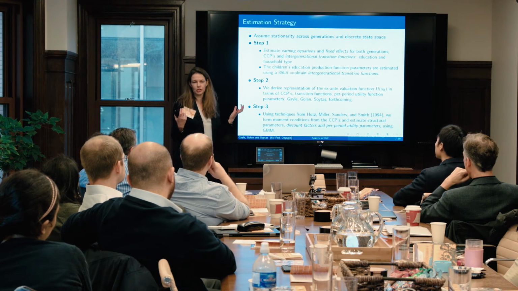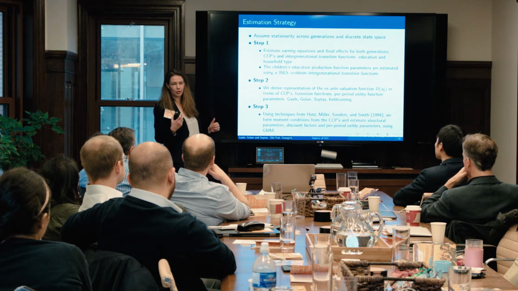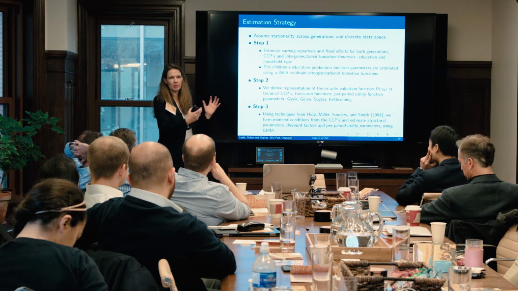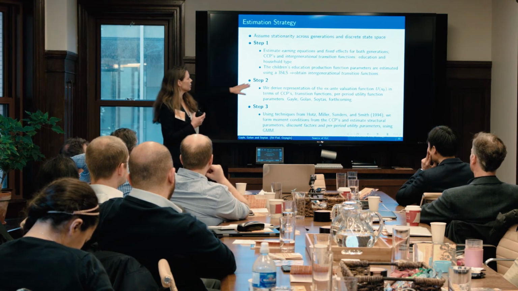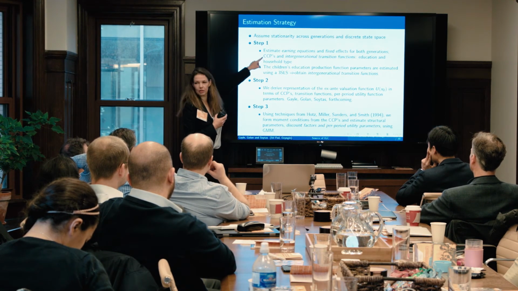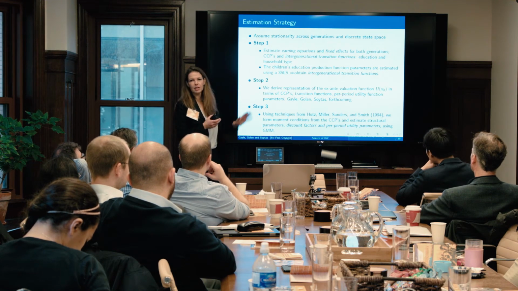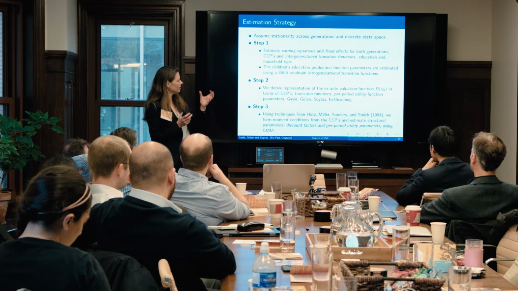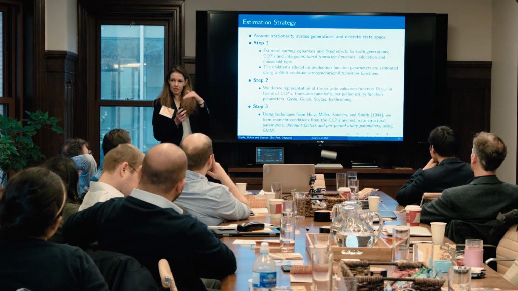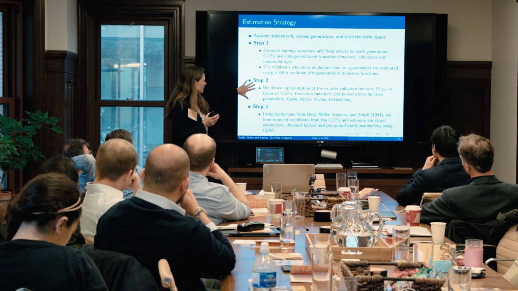Basically, you're using exclusion restrictions or instruments within the system, and I'll show you what we're doing. You could do it in various ways. People have estimated production functions in a way. Notice that in this stage, we already know the unobserved heterogeneity, so it's controlled for in the estimation of the production function. So we estimate all those and the transition functions, meaning the G, the matching functions, outside the model.